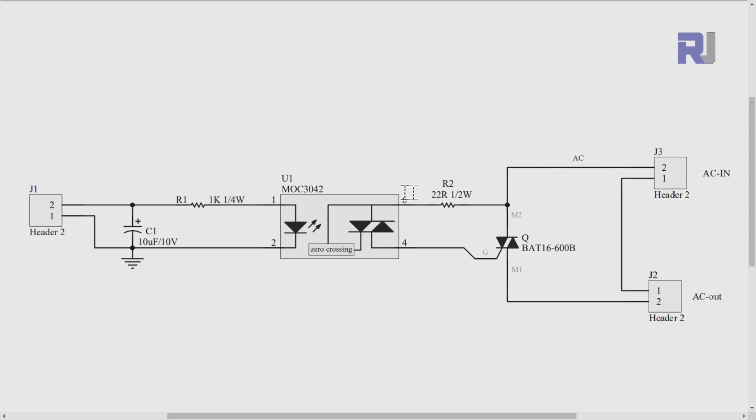This is your input of AC. The AC comes and it will be blocked at this point and it cannot continue to the load until the gate is triggered using this MOC3042 that has zero crossing, receiving signal from the internal light-emitting diode that will turn it on and off by receiving the 5 volts or 3.3 volts at the two terminals of the input. I will provide you the link for this schematic if you need it.